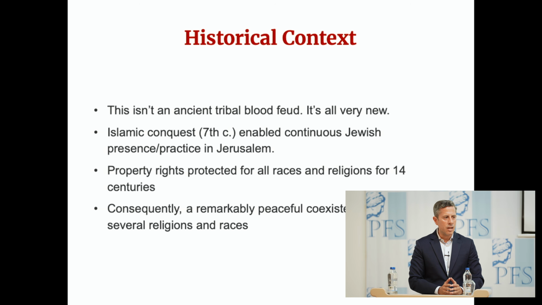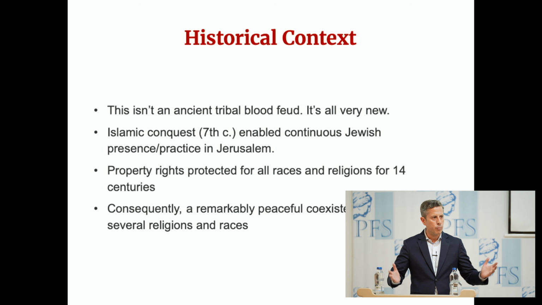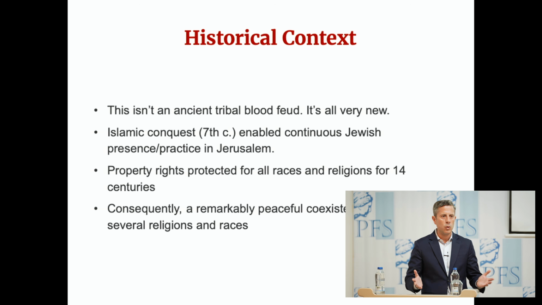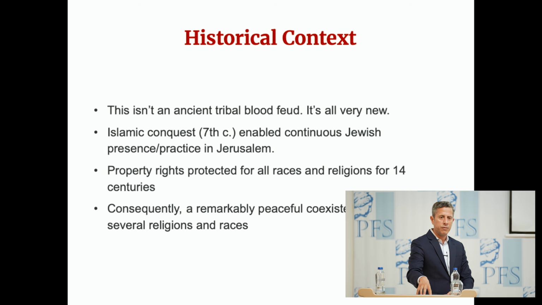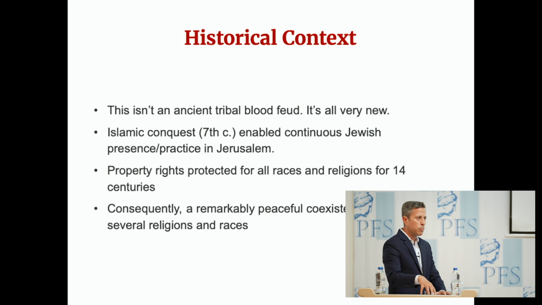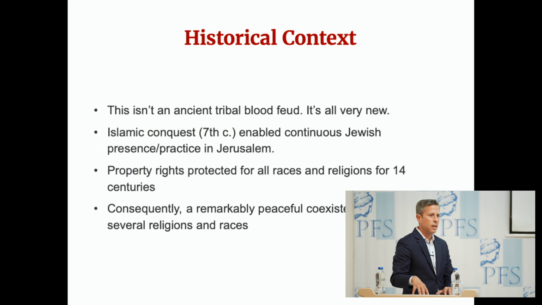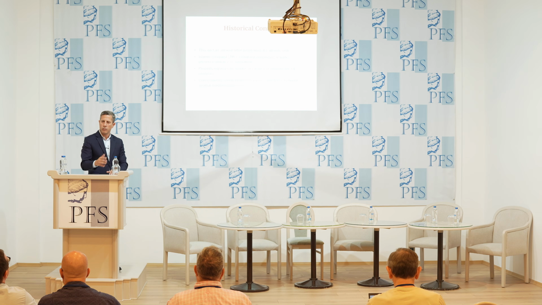In fact, it's astonishing how much more peaceful the history of Palestine is compared to the last 80 years. Because for hundreds and thousands of years, Palestine had a functioning system of property rights where people could own property and they could buy and sell property. And property rights were respected for people of all races and religions. So in 1850 or in 1350 or in 750, you could go and own and buy and sell land in Palestine under all the different governing structures that have existed, whether it was the Ottomans or whoever it was.